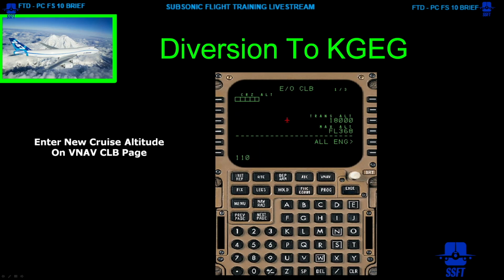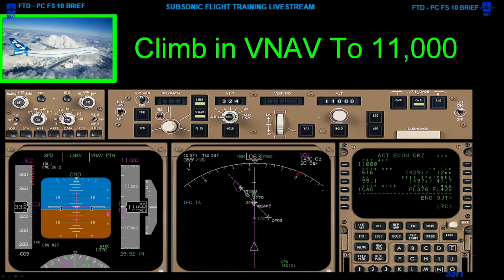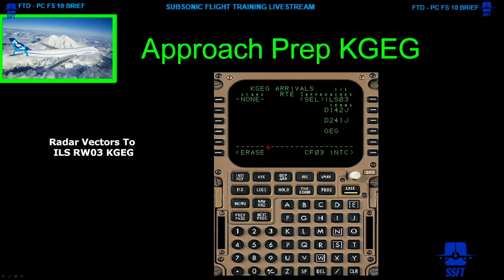We're still kind of in cruise at this point, but we can go ahead and reactivate the climb page by putting 10,000 in and executing it. And then we'll set 10,000 when we're given the clearance to do that, and we'll climb in VNAV to 10,000. After you fly it, then go direct to GEG. And then we'll be given the weather and approach in use at Spokane. It'll be the ILS runway 3 approach into Spokane, so we'll put that in. We'll be expecting radar vectors for that.